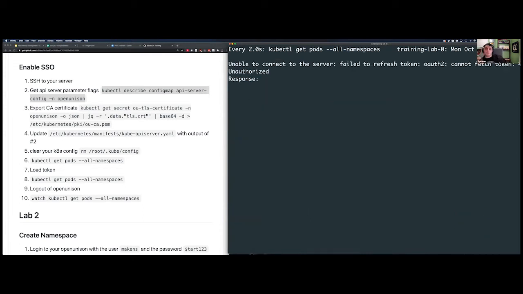Failed to refresh, couldn't get a new token anymore. So you've now gone through that whole life cycle of being able to onboard a user, SSO in, log out, and invalidate the token. So it is now 11:53, so we're a little ahead of the halfway mark.